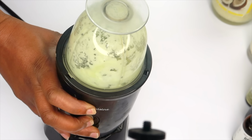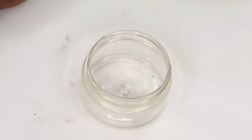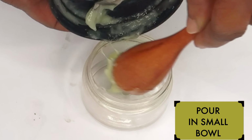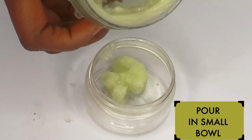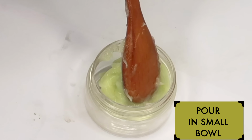Now once this is done, we are going to scoop it out. Take a look at what it looks like just after blending. And now that this is done, I'm going to store mine in a small jar, and you can go ahead and do the same. You can even choose to store it in a bottle with a pump. What you need is easy extraction. This is not going to get hard. It's going to stay creamy and jelly-like. So make sure that you store it in something that you can get it out easily.